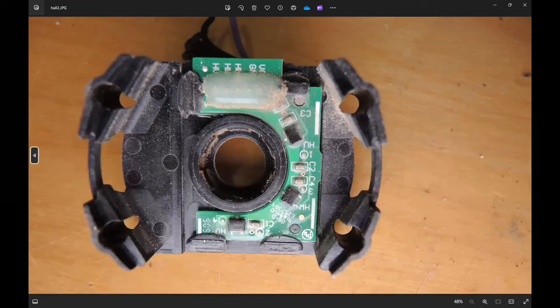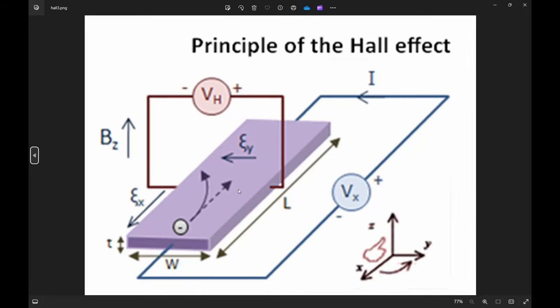Let's just zoom to another picture to get a clearer view of them. These are three-terminal devices, and basically they have a power and ground in one lead and then a signal output on the other. This is what's going to be used by the microprocessor to determine how fast the motor is going and what kind of loads it's experiencing. So before we get into the actual teardown of that device, let's just refresh our memory as to what a Hall effect sensor is.